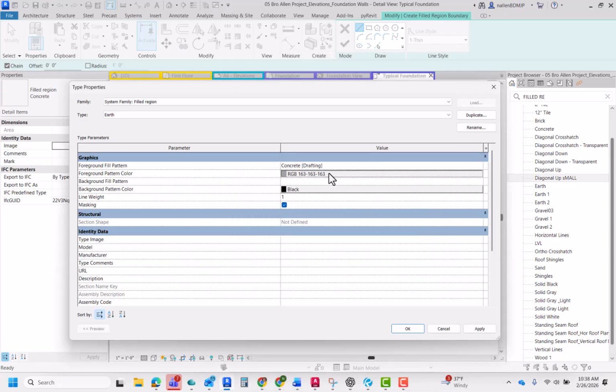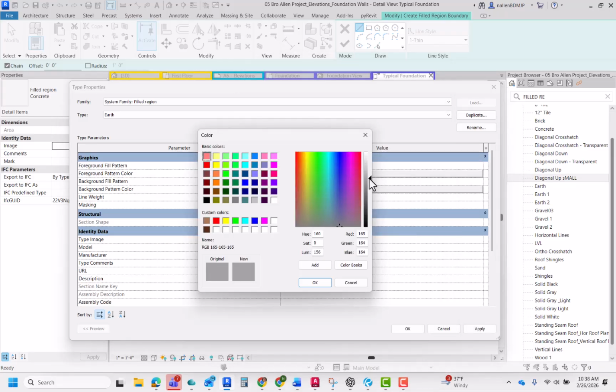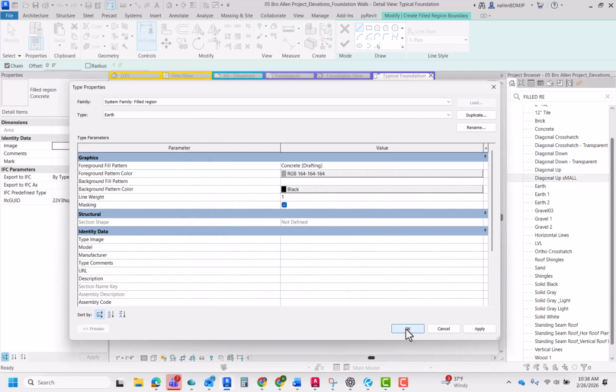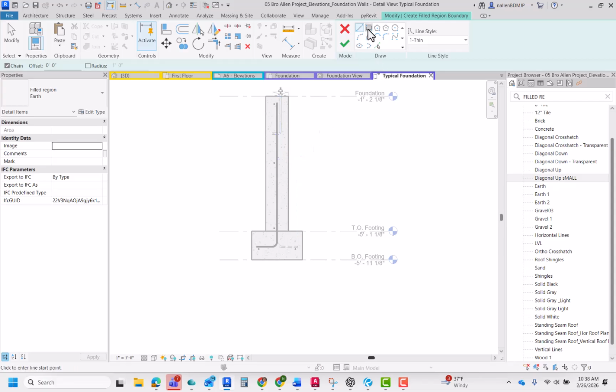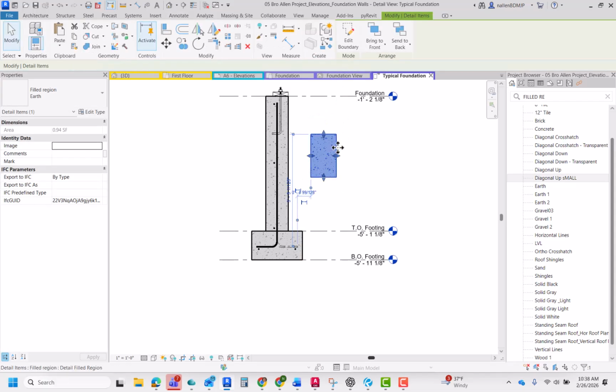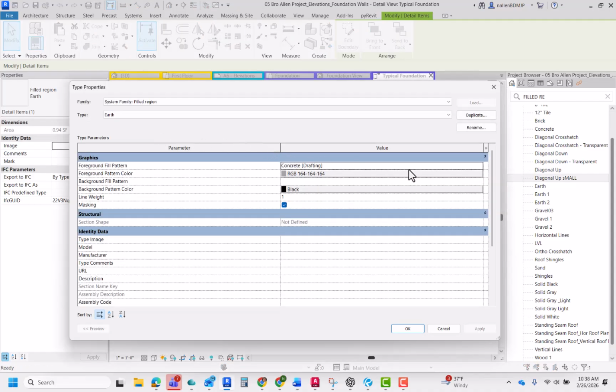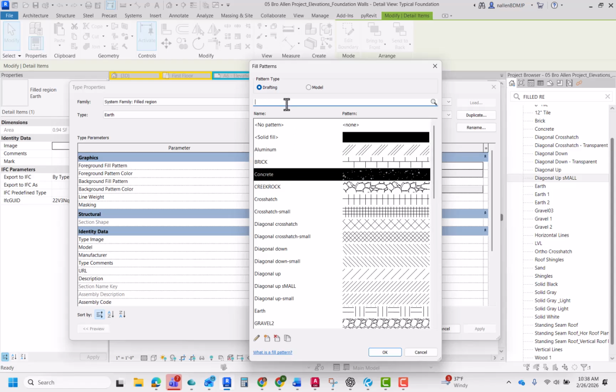We want to give it a color. This one can stay somewhat light. It's sort of a busy looking pattern. And with busy looking patterns, I like to keep them light. When they're not quite as busy, I like to make them darker. All right, we'll click OK and OK. And now as you draw the outline, you can see, if we were just experimenting here, that I can draw a box, and that should be my earth pattern, but clearly I didn't get this to stick. Let's try that again.